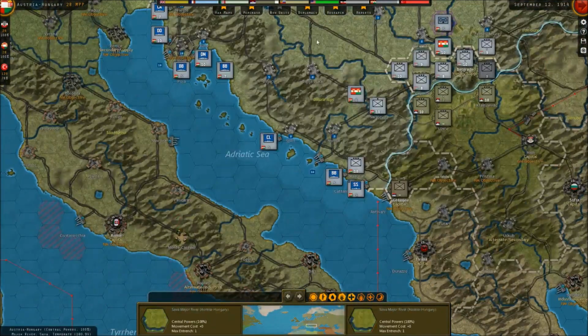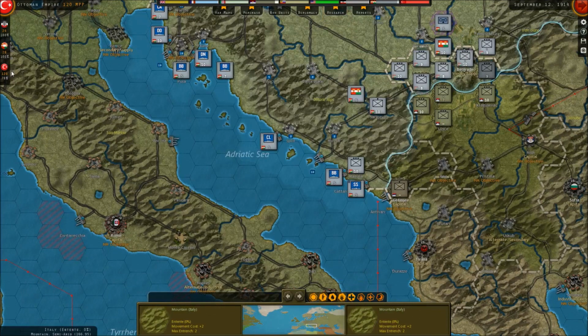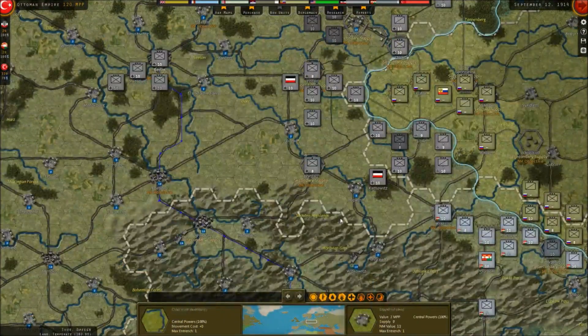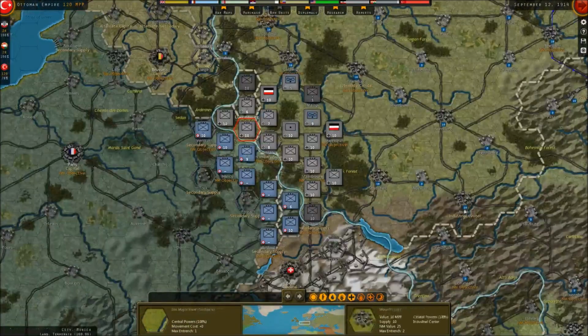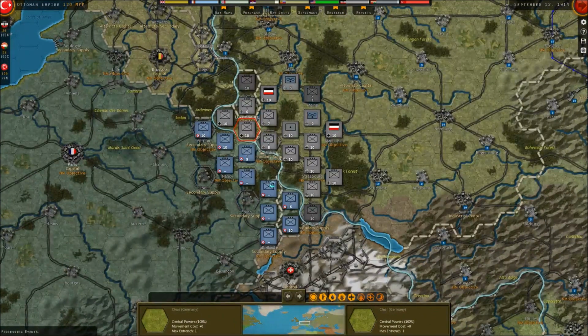Now they do have 120, so we could go and research infantry weapons. No, I need 5 more points for that. Let's save them up and do that research next turn then for the Ottomans. Okay, I think that's the turn. There we go.